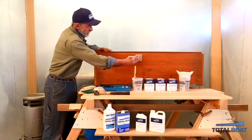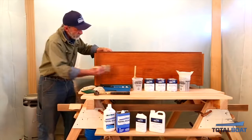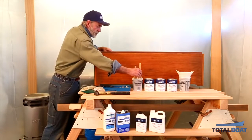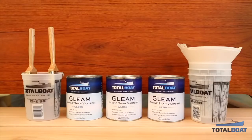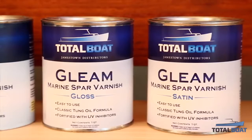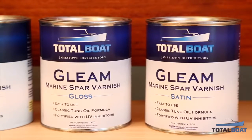What that's designed to do is distribute it properly, and then I'm going to pick up a nice badger hair brush and tip the varnish to make sure it's got a nice texture to it, so that it'll flow out nice and flat. We're going to be using the new Total Boat Gleam Marine Spar Varnish. It comes in a gloss and a satin, and we're going to be applying some of the gloss today.